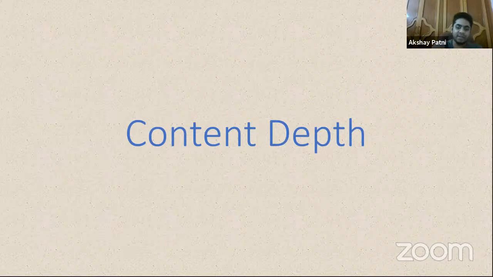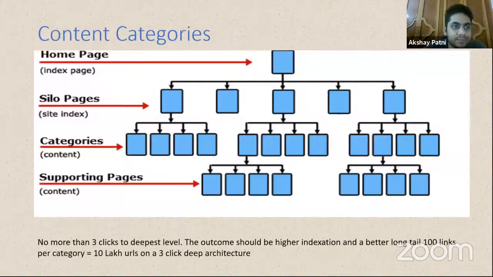What is content depth? When it comes to content depth, let's say you have a home page. After that, there are hundreds of pages. So at level 1, you may have 100 pages, and at level 2, for each category, you can again have hundreds of pages. Let's say this is rankon.com, this is yoga studio, and I can have another category like Bangalore, Mumbai, whatever. I have hundreds of cities in one category itself. So if I follow this structure, on level 0 I have one page, on level 1 I have hundreds of pages, and on each page I have around hundreds of categories.